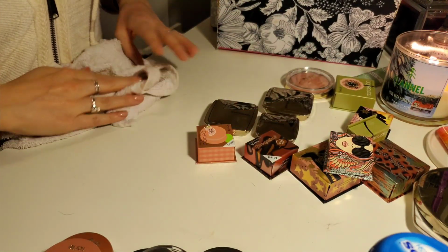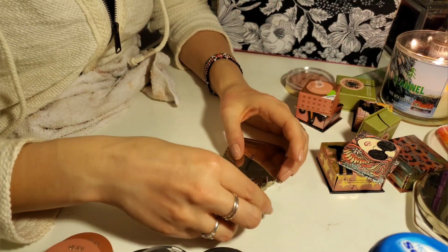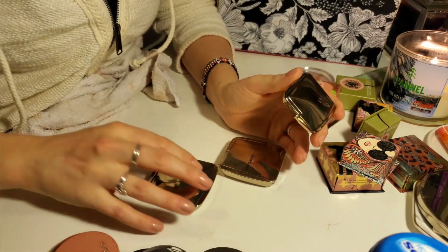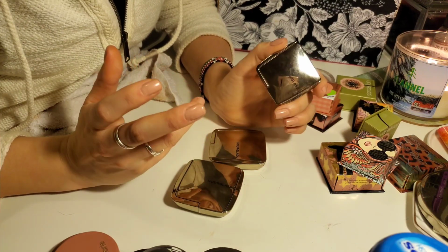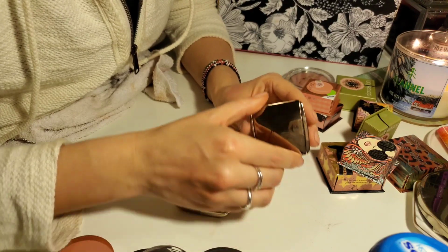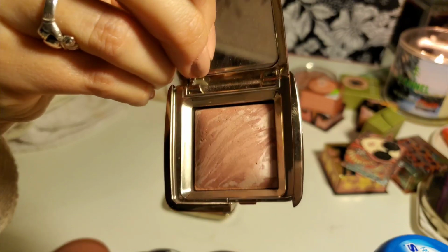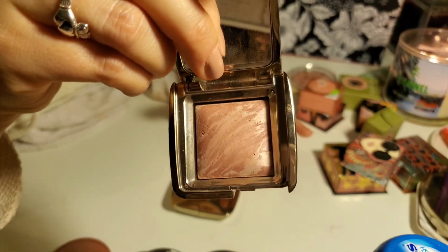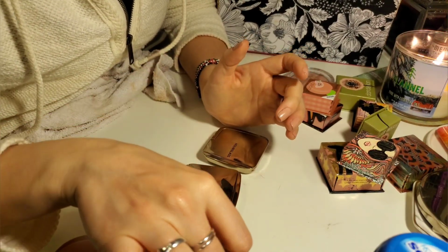There's that one. We can do my Hourglass blushes. This one's a mini, like I said earlier. I love minis. I'm able to get through them faster. These two I bought before I was getting into my mini kick and understanding how long it actually takes to go through a blush. Yeah, this one is in the shade Mood Exposure. It's kind of that light, nudie, mauve-y tone. I love this in the winter and the fall time. Absolutely stunning on the cheeks. More of that cool tone.